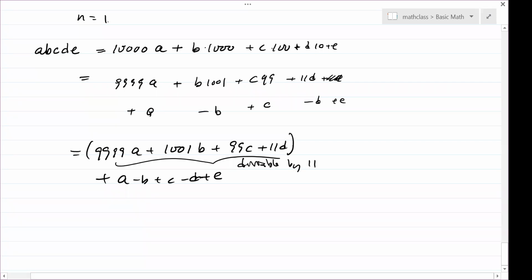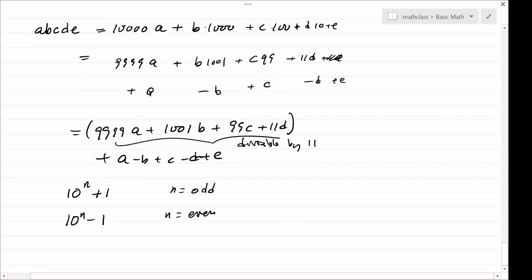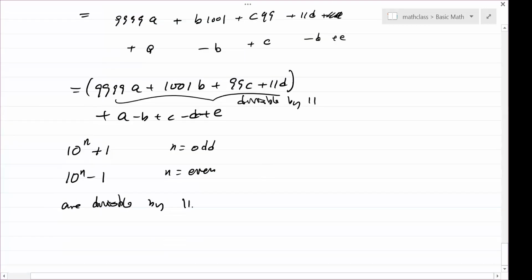Now, those numbers, plus 1, minus 1. You see 10 to the nth power. You can summarize it: 10 to the nth power minus 1 plus 1. For what n is it divisible by 11? When n is odd, 10 to the n plus 1 is divisible by 11, like when n is 1, 10 plus 1. And when n is even, 10 to the n minus 1 is divisible by 11. Can you prove that? It's not easy to prove, but that's a fact.